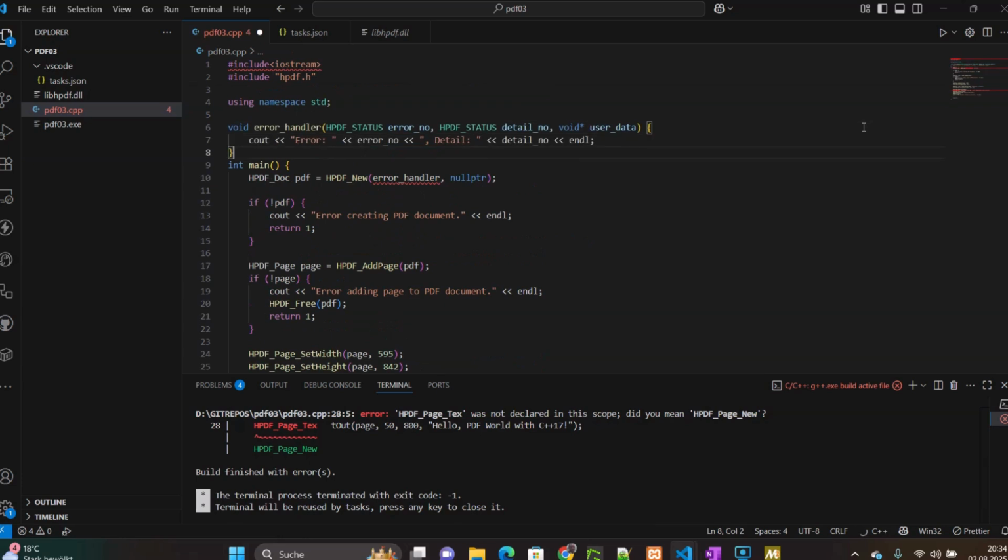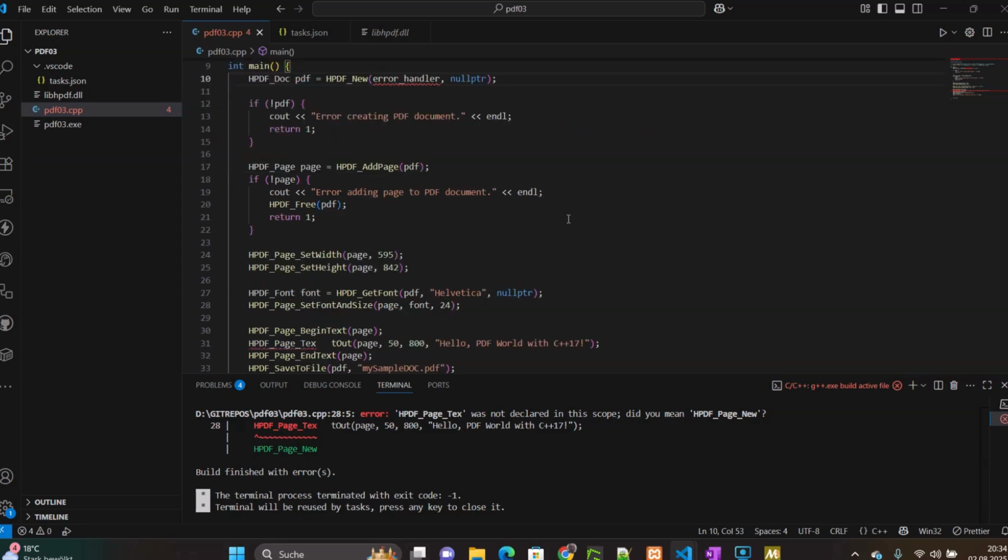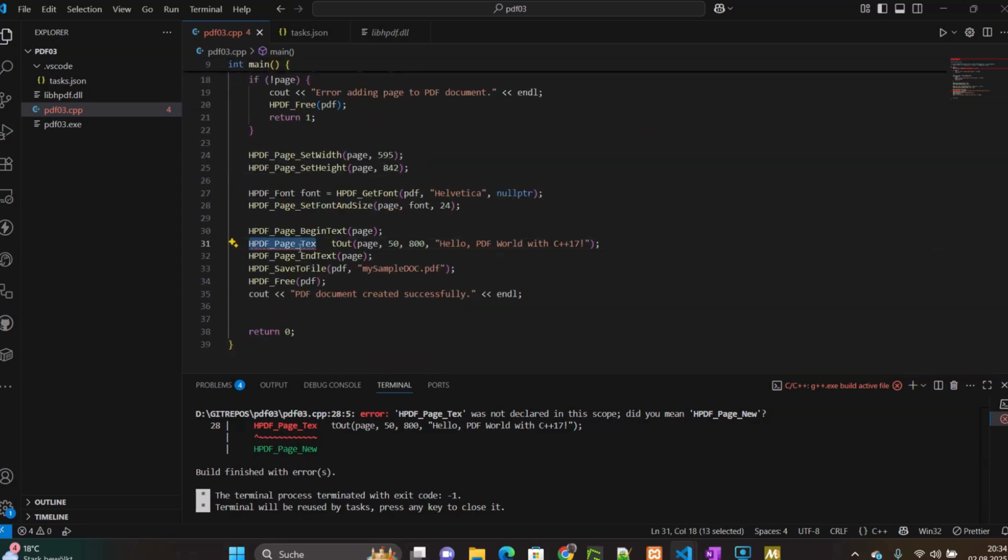Okay, we also have the solutions here, and then we have this error handler, with status and user data.